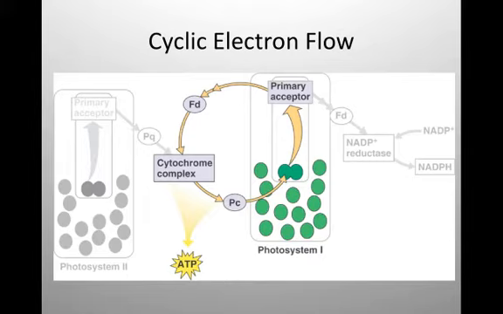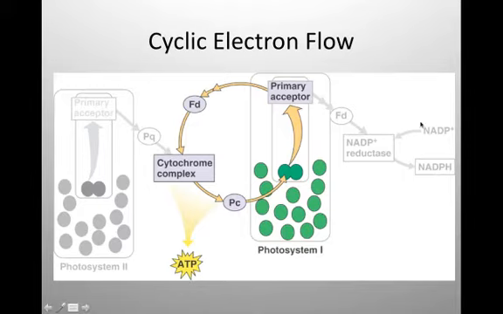Now there's one more thing that can happen in many organisms. It's called cyclic electron flow. Remember we talked about feedback and the things that happen if the cell realizes that it doesn't actually need something. Well, let's say that the cell doesn't need to make any more sugar. For some reason, it's not growing. It doesn't need to make cellulose. It's not able to make starch. Or for some reason, it just doesn't need the Calvin cycle to occur. The Calvin cycle's point or purpose is to create sugars, right? Well, let's say the cell doesn't need to create sugars.